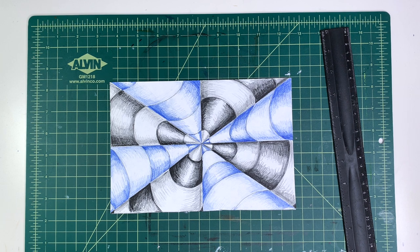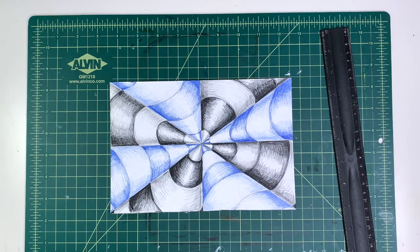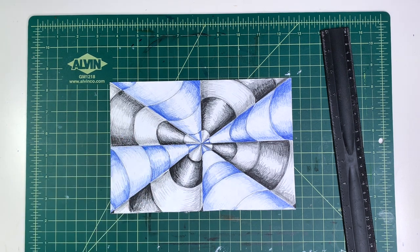Today we are going to be creating this optical illusion. It's called an optical illusion because it's really a flat piece of paper, but it almost feels like you're falling into this crazy tunnel. Let me show you what supplies we're going to be using today.